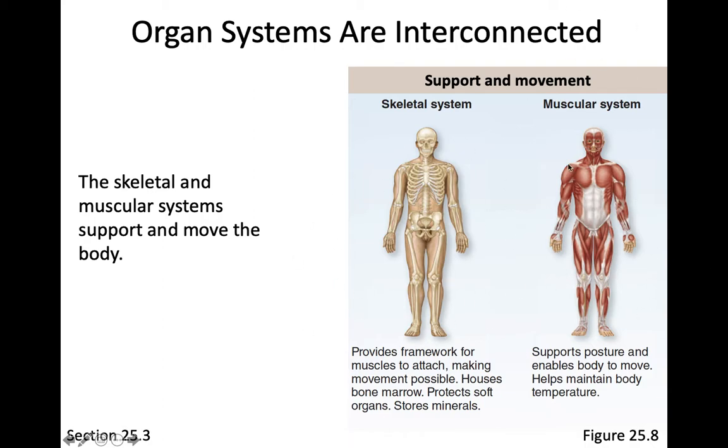These are very easy to understand. Your skeletal system provides attachment points for muscles and tendons and stuff like that. I've talked about this one as well. And it's also going to be how your body moves. If you were just a big giant blob of soft, squishy muscle, you would not be able to stand upright. You wouldn't be able to push anything. Your muscle would just squish out of the way. You wouldn't be able to do stuff.